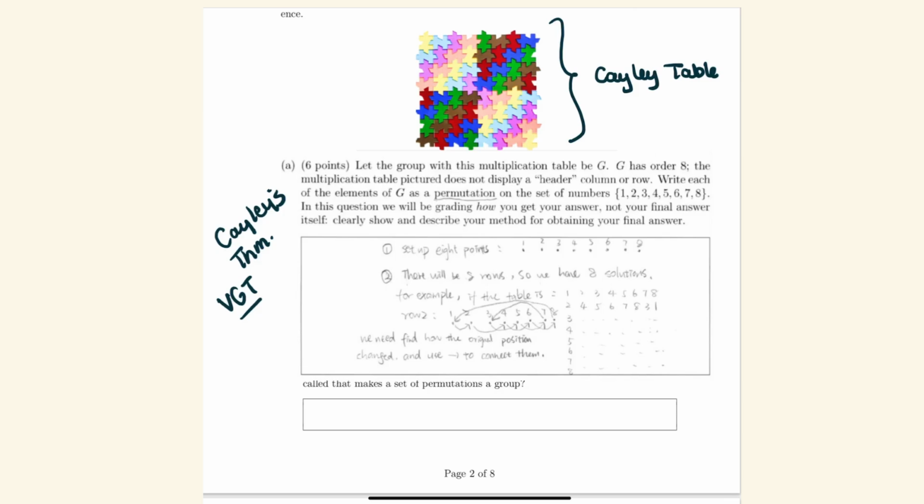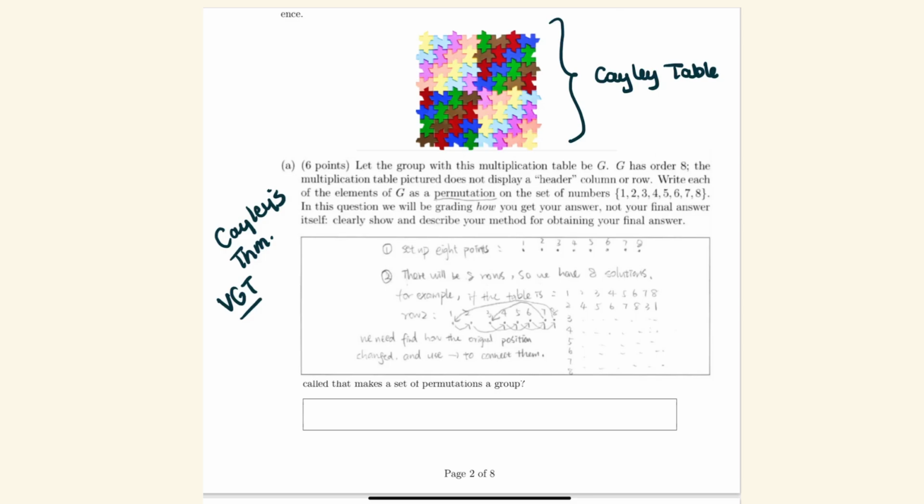So we indicate that by 1 goes to 2, because in position 1 there's a 2. In position 2, there's a 4. In position 3, there's a 5. In position 4, there's a 6. And in position 5, there's a 7. Okay, now there's actually a few different ways to signify this as a permutation. You could have almost done the opposite permutation and that would have still worked, but anyways, this procedure will work. This student just didn't fill in the rest of it, and once you get started, it's not too bad, especially since there are a lot of patterns in this particular diagram.